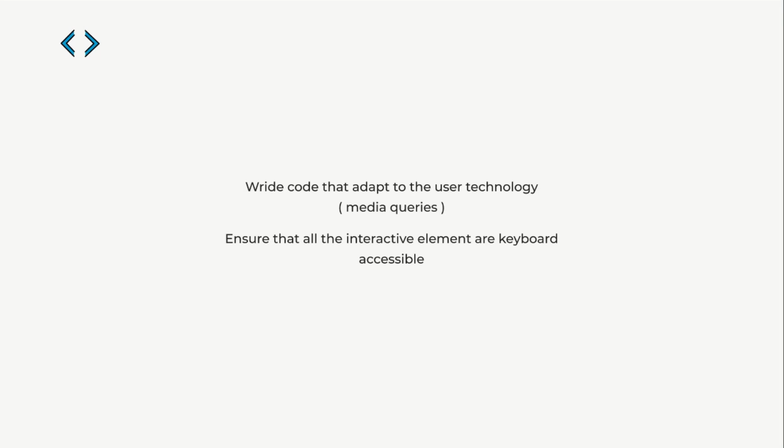Ensure that all interactive elements are keyboard accessible, and that's what we talked about with tab navigation. Tab navigation, then we can use arrow down, arrow up. If you want to go back, you use shift tab, then we use space to scroll. All this stuff is for people that can navigate only with a keyboard and cannot use a mouse. Not only for these people, because I know many people who just prefer to navigate with the keyboard. So make sure that you think about these people.